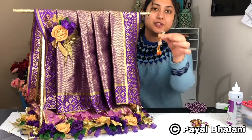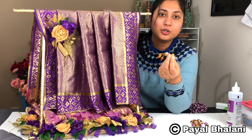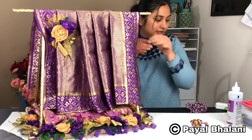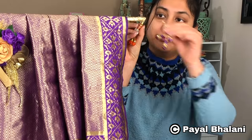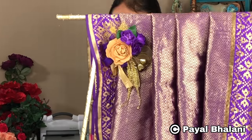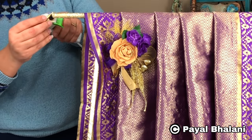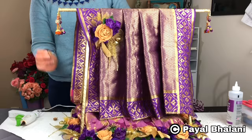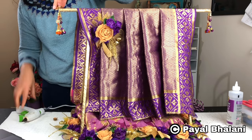After that I'm going to use this hanging tassel and it's easily available. You can easily find this kind of tassel at your local decoration store. So I'm going to use this hanging tassel and I'm going to hang it here. For that I'm using a hot glue gun. And then I'm going to stick this tiny flower on the top of this hanging like this. In this way my trays are ready.